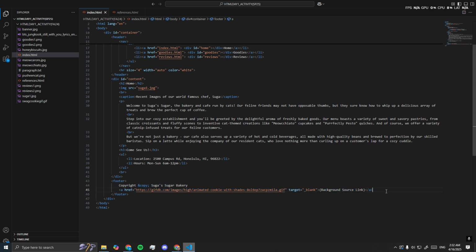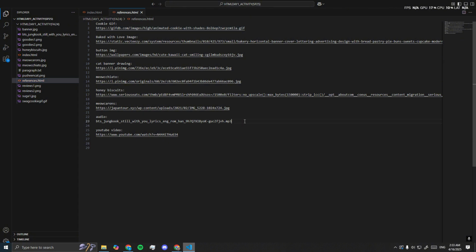The next thing we're going to do is a little bit extra, but it's something fun to learn. So we're going to, in line 46, type in audio, controls, autoplay, source equals to BTS. Oh wait, sorry, you don't have to type that part out. Source equals to, and then we're just gonna quickly go into our reference.txt, and we're gonna copy line 23, the link. Actually, we don't even have to copy that.